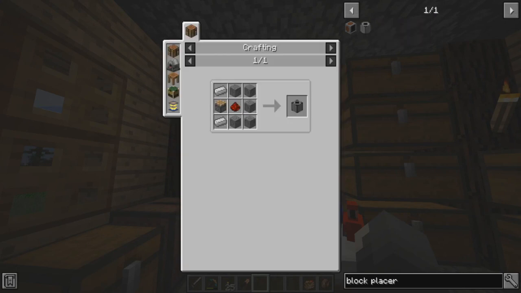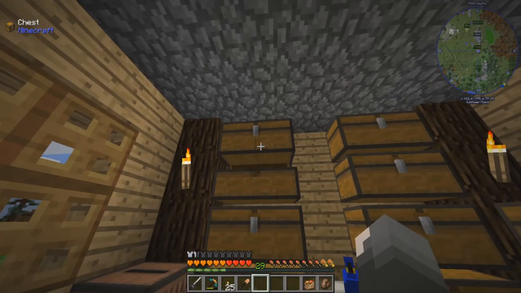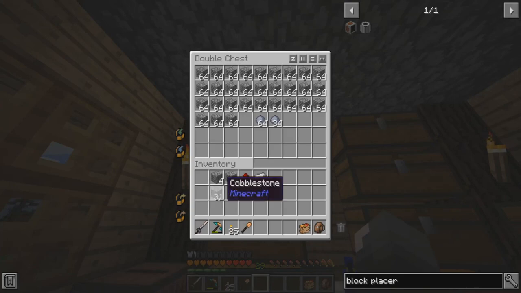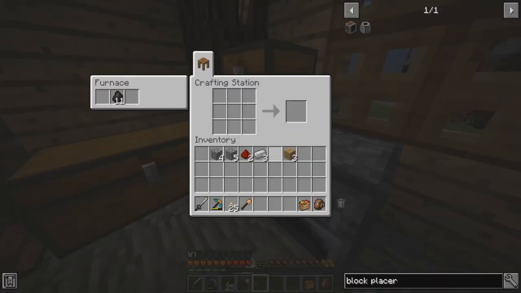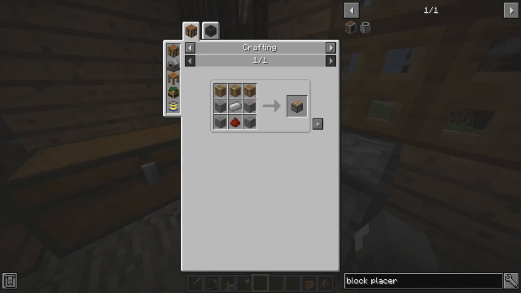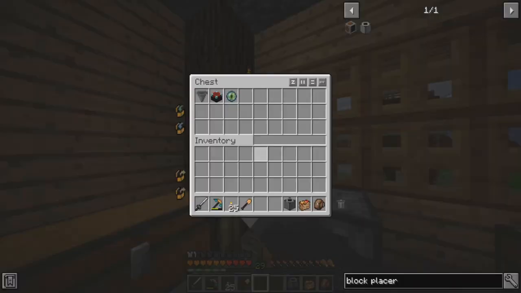And then I need more cobble. 3, 4. And 3 wood. I'm assuming it's the same recipe as usual. I cannot do math today. There we go. Yeah. So you wanted me to make that, and then I also have the hopper and the eye of ender.